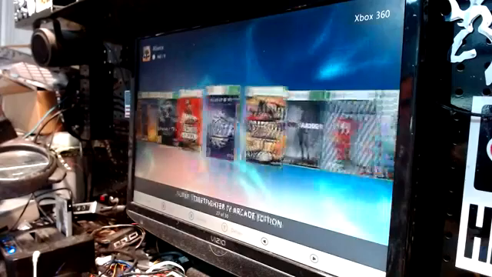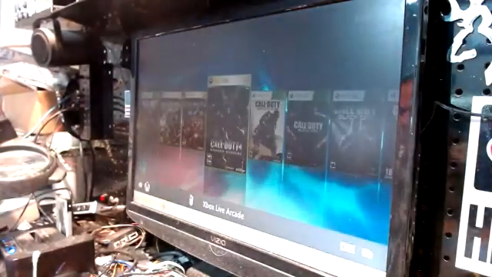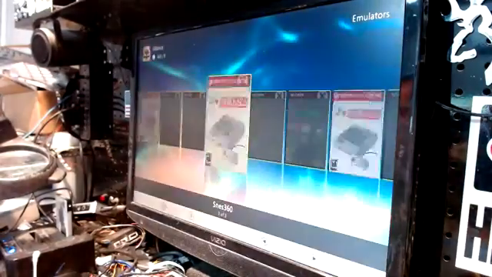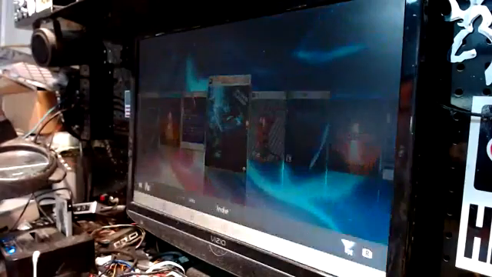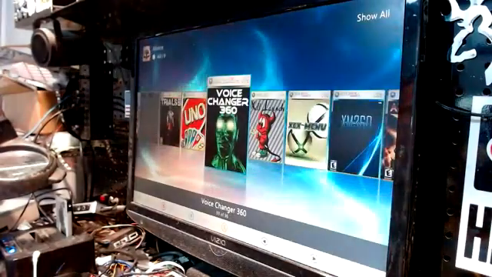Okay, good. We're good. These are the Xbox 360 games. Hit RB. Use the D-pad to go left to right. Xbox Live Arcade. Hit A to select, okay? And then we have our emulators. Classic games. Homebrew section. Indie games, back to show all, okay?